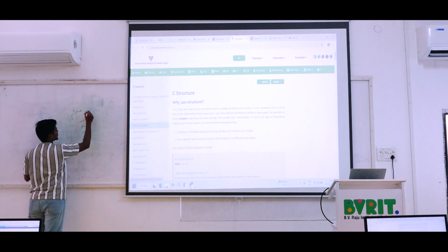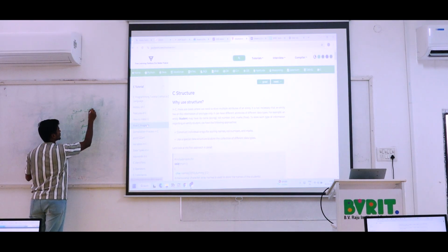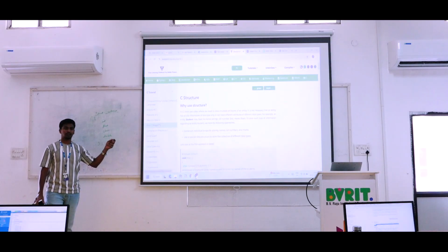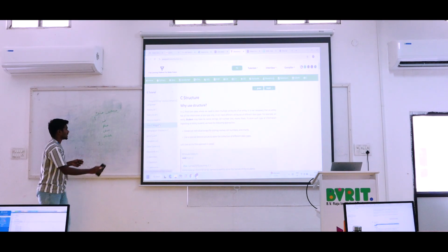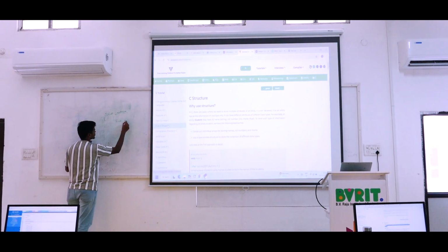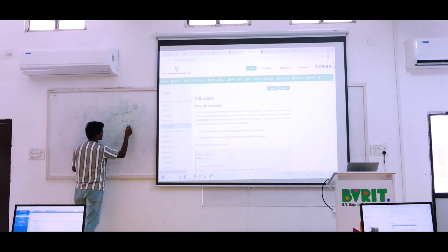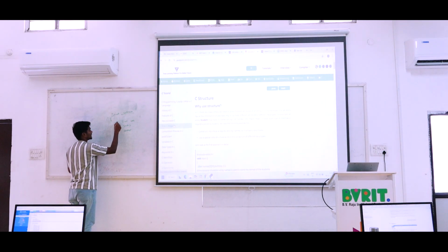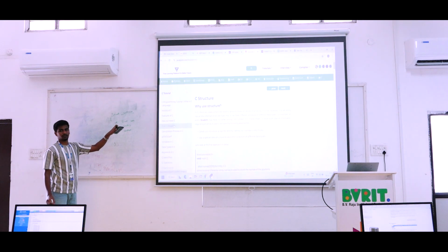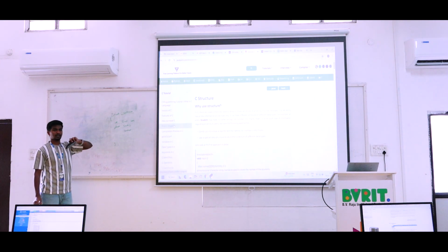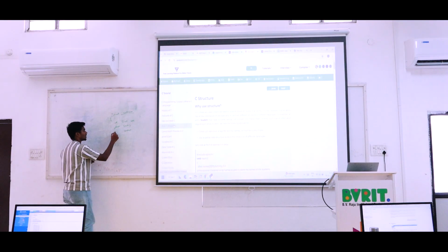Here, for the name, I can give employee. I am selecting employee because for now we can write data for employee records. The employee has an employee code, salary details, and contact number. For us, we can take just these 3. The employee code will come under integer values. Salary can have decimal point values also, so we can take float. The contact number will be a 10-digit number, so definitely we will consider long integer.